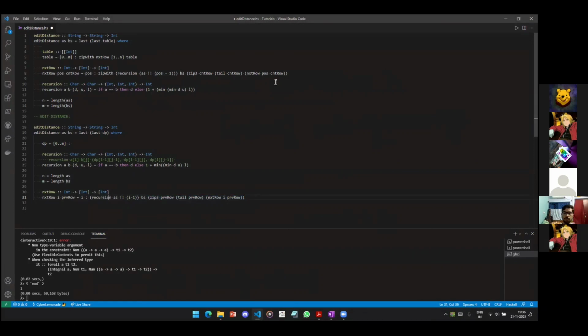And how do we do that? Sir already taught us that, with the zipWith function. What the zipWith function will do is map this function, the recursion of AS I minus 1, to the corresponding jth elements of these lists. And that will essentially be my j plus 1th value in CNT row, because I'm already setting the 0th value as I. This is probably the most complicated step, so if you want me to repeat, I can repeat.